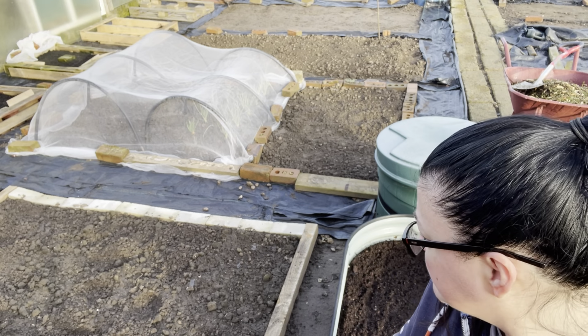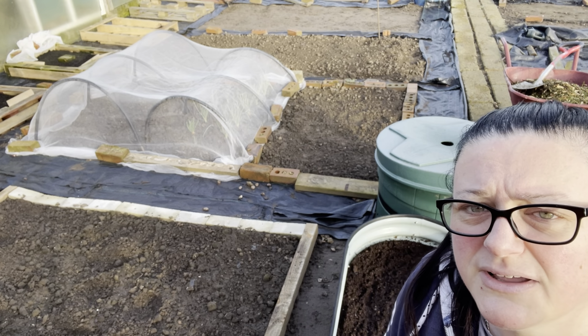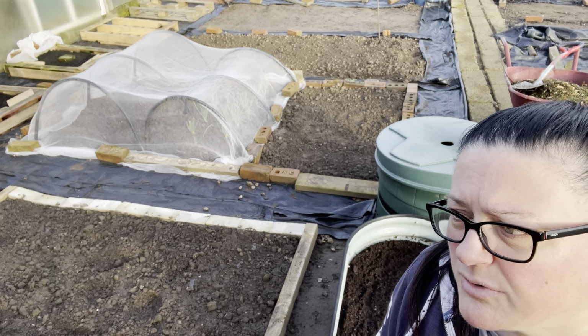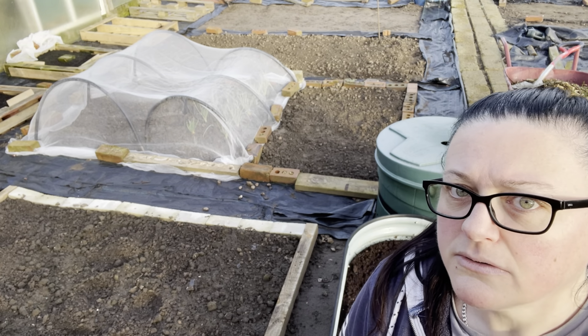So I'm just going to clear the stones that I've been pulling out of the ground when I've been sorting the beds out, and then we'll get it all on and it'll start looking like a proper allotment, I think. Right, let's get some work done. Time to sweat. I mean glow. I glow.